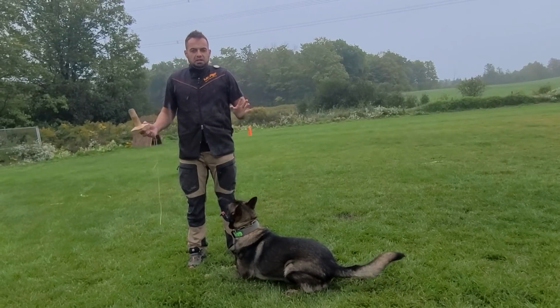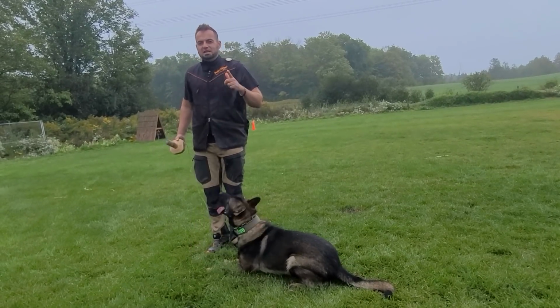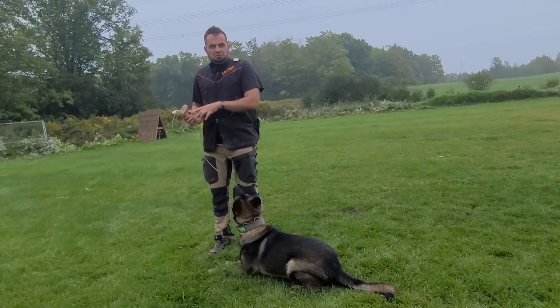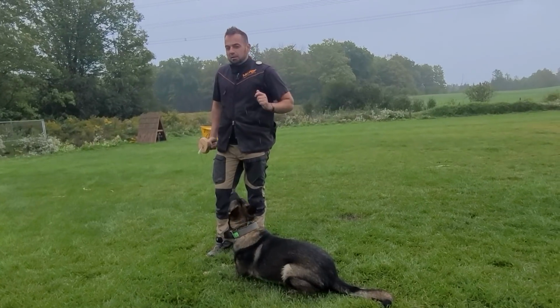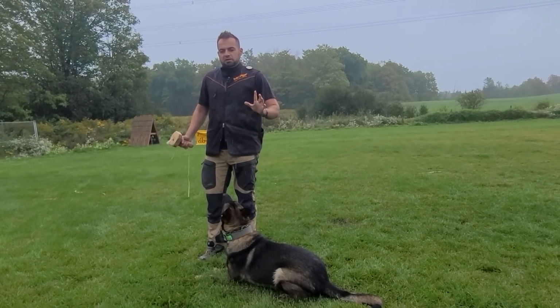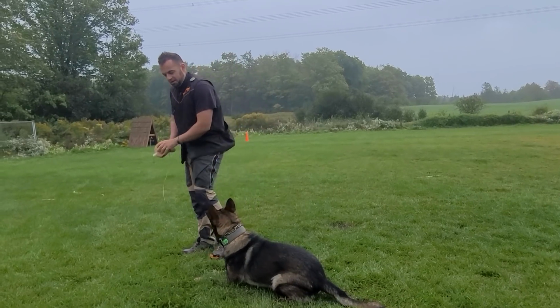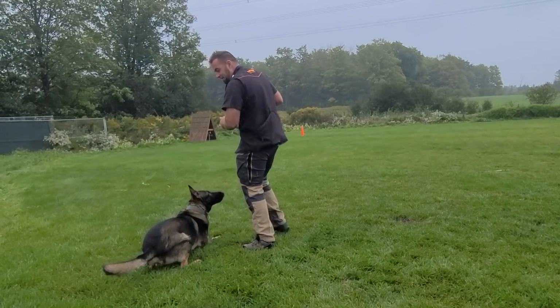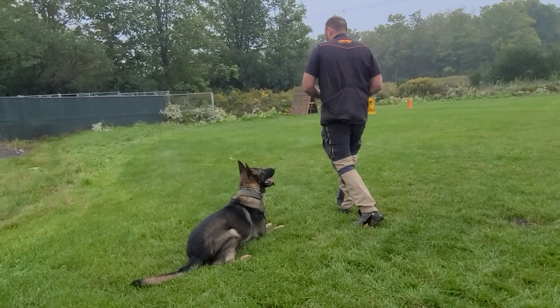It's one thing I haven't cleaned up yet. And I'm not cleaning them up for a while, because I think it's going to take something away from him. You have to be careful about making a young dog too clean and too perfect, because that requires a little bit of pressure, and I don't want to put so much pressure on him quite yet. So for me now, we're going to make dumbbell pickups. Down. And even here, how he goes for it, I like that. It means he has a very high desire for it.